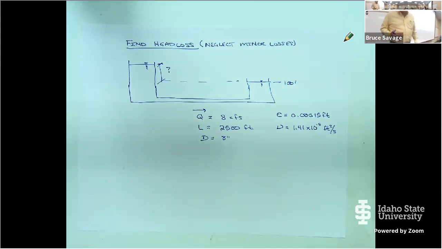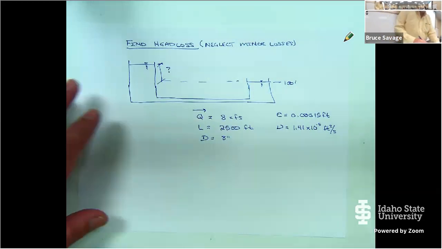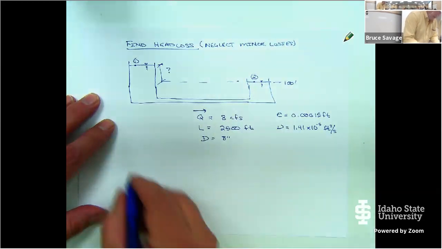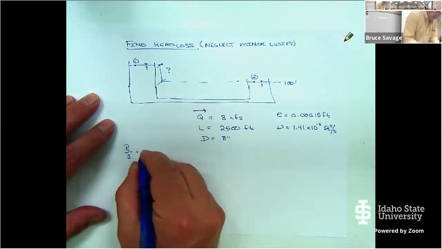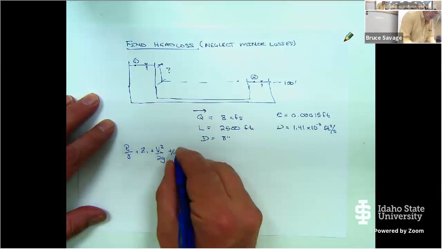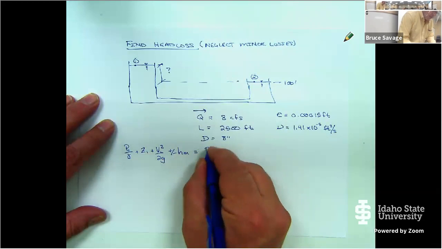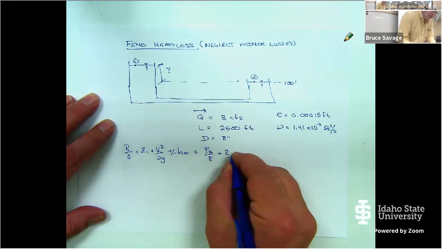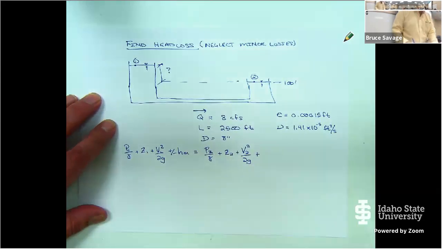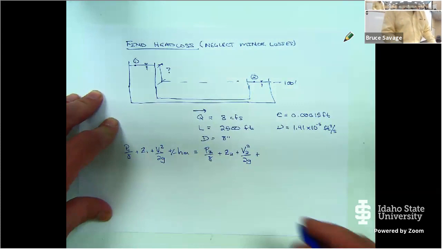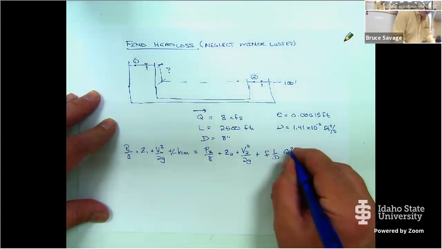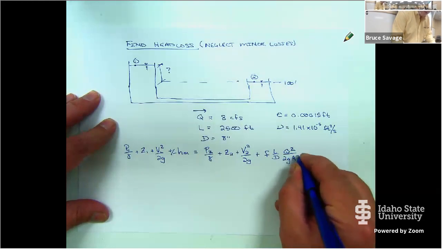So now that we have this, we can just say, all right, well, let's go ahead and write point 1 right here. We're going to write point 2 over here. And we're going to write our energy equation, P sub 1 over gamma plus Z sub 1 plus V sub 1 squared over 2g plus or minus the mechanical energy is equal to P sub 2 over gamma plus Z sub 2 plus V sub 2 squared over 2g plus then the head loss, but because we're only worried about the friction loss, I'm going to just put that in there, f times L over D times Q squared divided by 2g A squared.